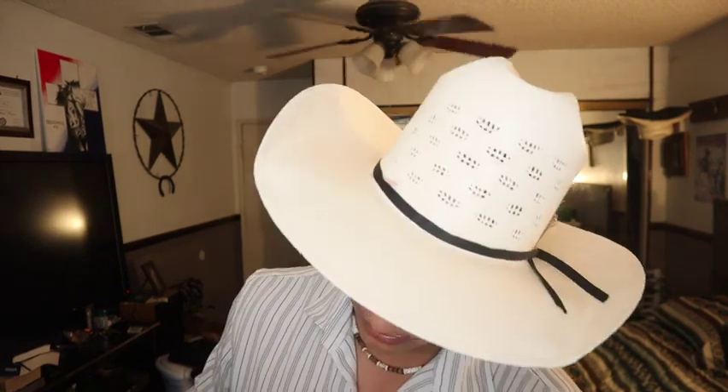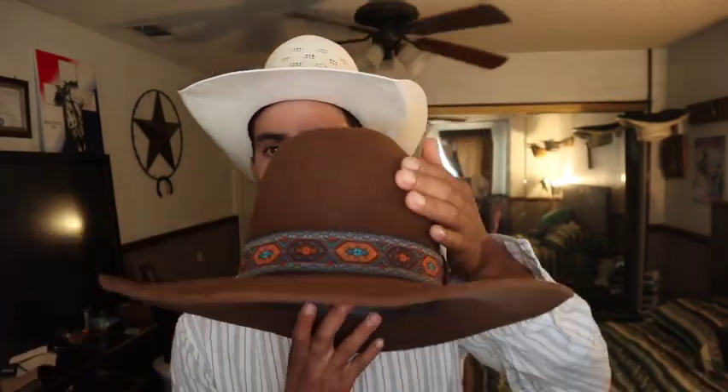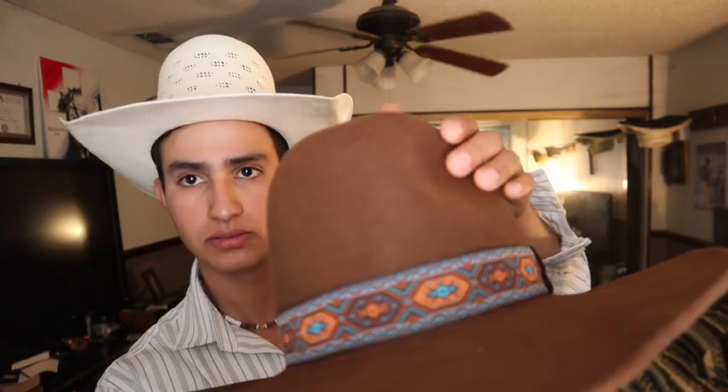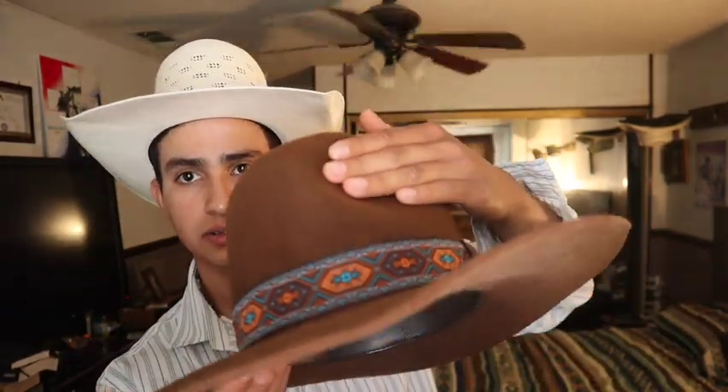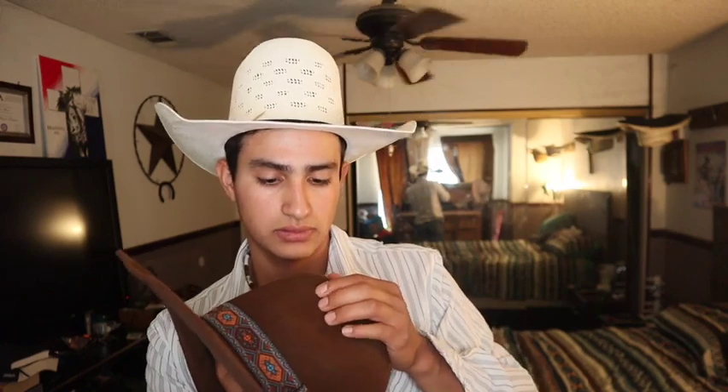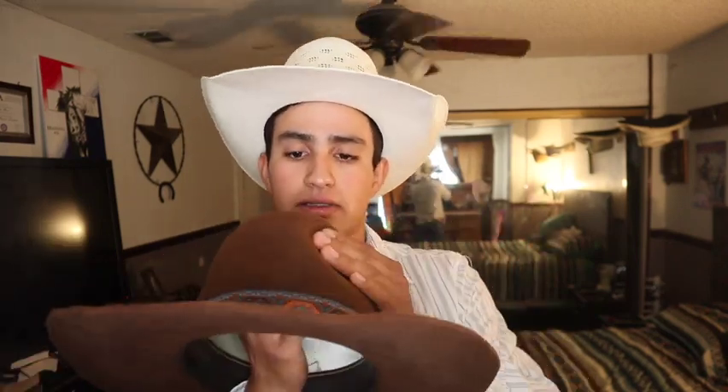Hank never wore his hats perfectly creased — they look a little bit worn out, so he has like dents in there, really punchy. For the next step: this is the front. What you're going to want to do is put steam on either side, and that's going to get us the first crease. You take your hat with the steam on there, put your hand like this and you'll be able to make that crease — pretty simple.